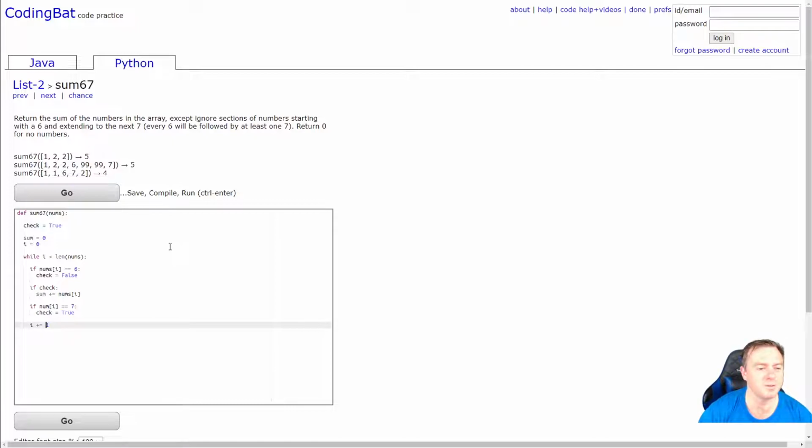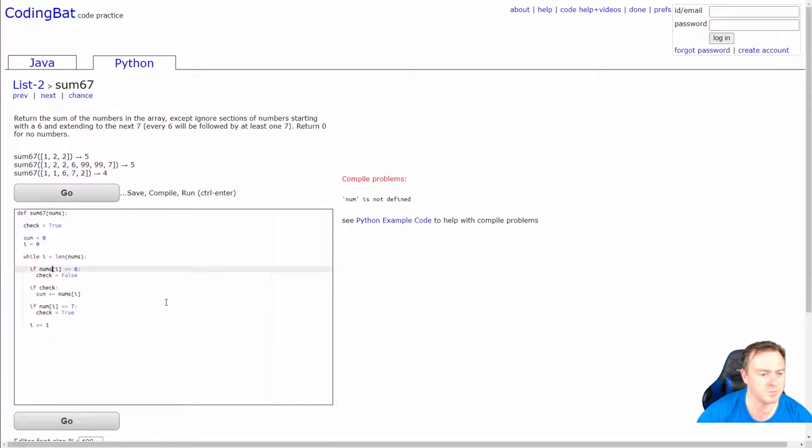And then it adds 1, goes to the next one, checks if it equals a 6, no. Checks it, no, false. And then let's say the next one's a 7, it goes no, no, then changes check to true, increments it, this is still true, this is now not a 6, but it's true. So then if this is true, it will add it on, and then it will keep going through that pattern. Let's see how this one goes.